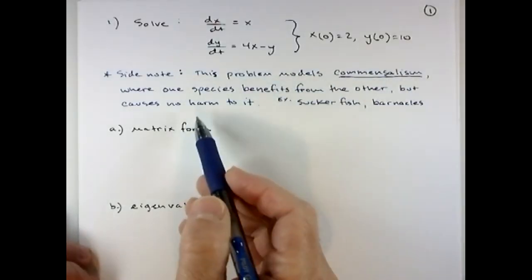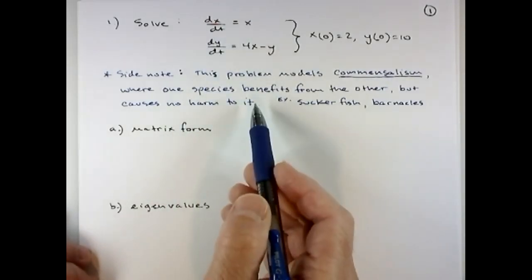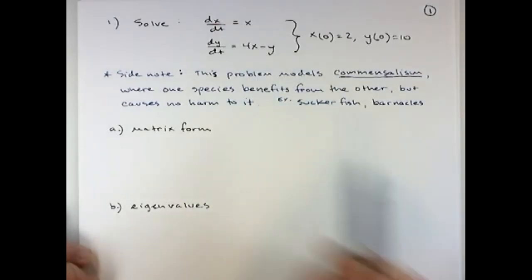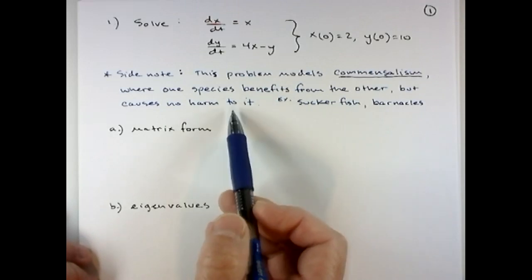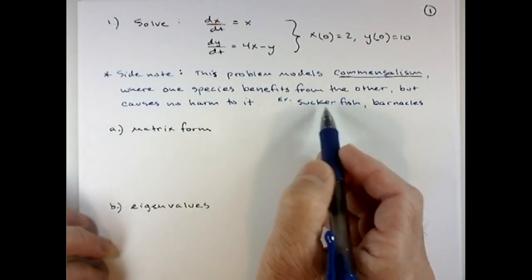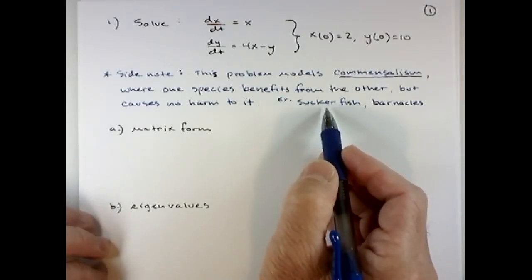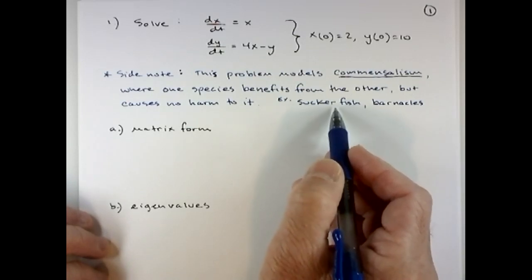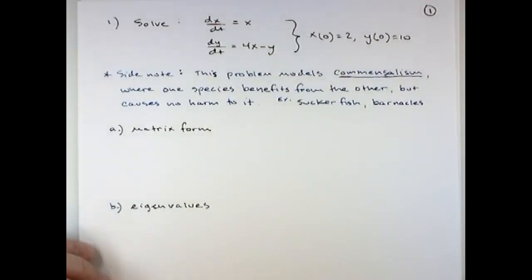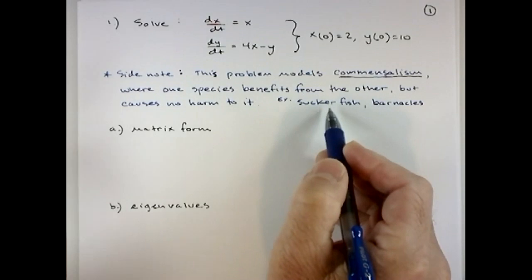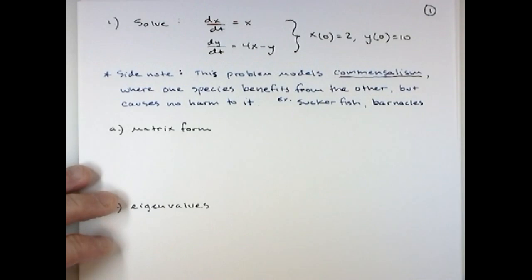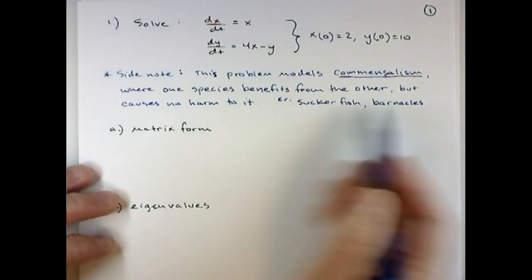commensalism, where the idea is two species where one is benefiting the other, but there's no harm done from this species that's benefiting. So an example of that could be suckerfish, which live on whales and sharks, and they just attach themselves and they benefit from being on the whale. They get food, they get transportation, I guess. But there's no harm to the whale. Same thing with barnacles. Barnacles will attach themselves to whales as well and get food and everything. There's no harm to it.